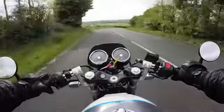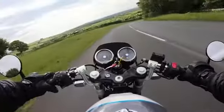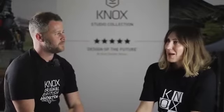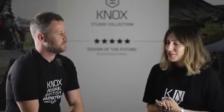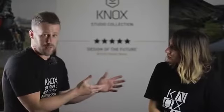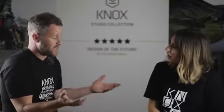Okay, so comfort, Holly, what do you think? Comfort, long riding. You prefer the Interceptor? I preferred the Interceptor. The seat was more padded, there's just a little bit more comfort. The other one was giving me a little bit of a numb bum at points, and I think that's because of the positioning of the bars as well. But if you're used to riding like that, people would have no bother with that at all. Our particular model was fitted with a single seat and the seat cowl, but they do actually come with a twin seat as standard.